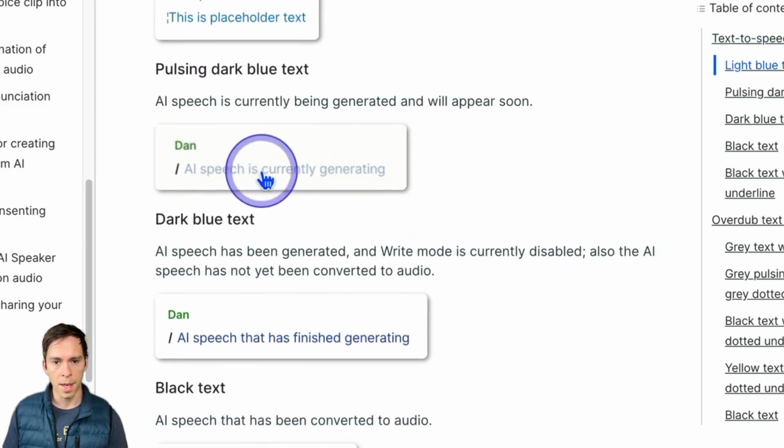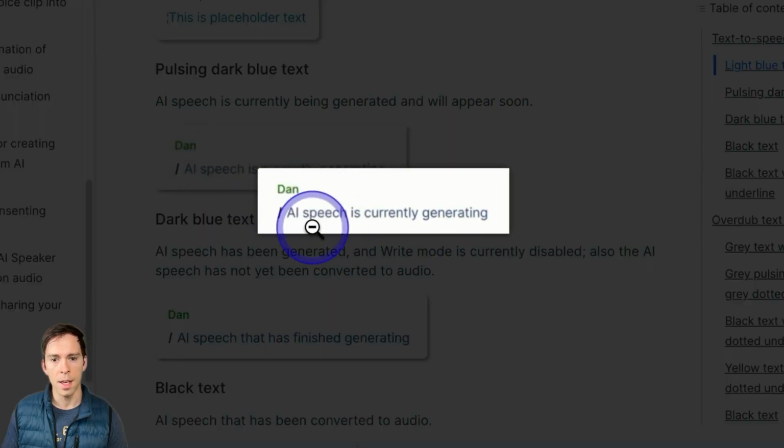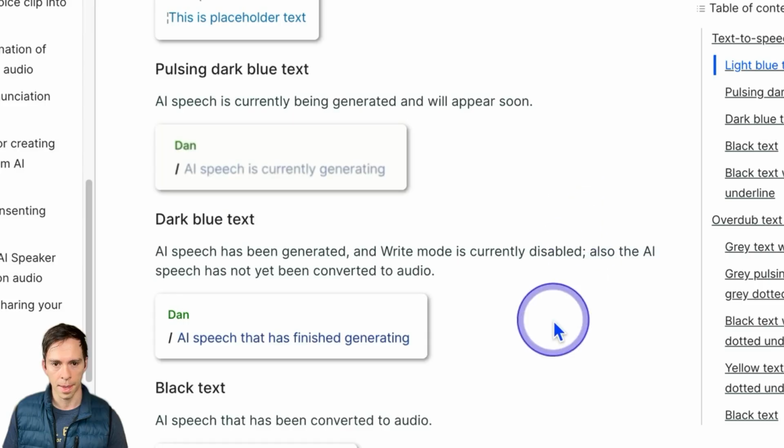Moving beyond that, if you go ahead and assign one, so in this case, they assign the name Dan, while it's assigned, it's going to pulse like this. You see how it's going light to dark, bluish, dark grayish. That's what's happening when it's loading, it's processing that text into speech.